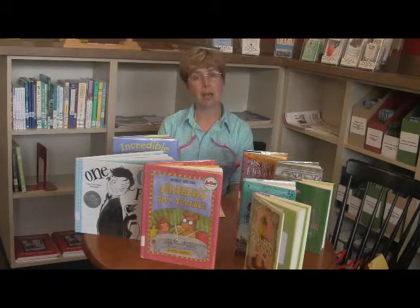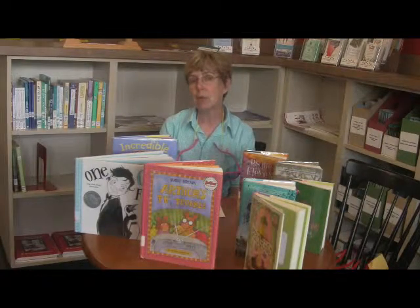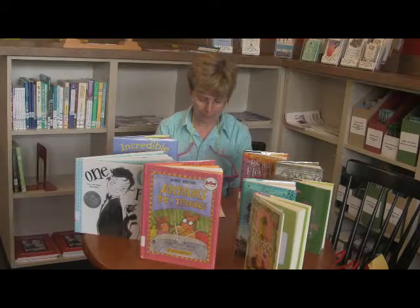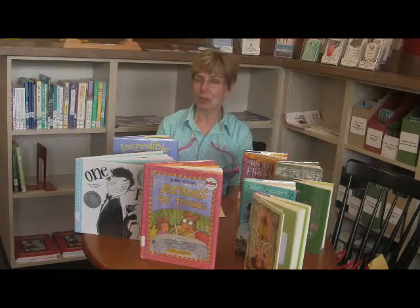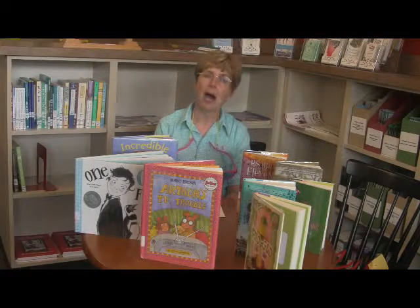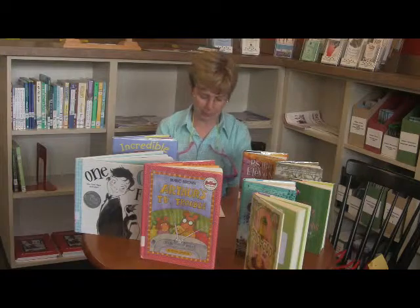You could play rhyme time. Give your child a word and ask them to come up with a word that rhymes, or give them two words and ask them if those words rhyme. How about antonym adventure? We want kids to know opposites. So you could say something like hot and your child would say cold, or up and down are also antonyms.